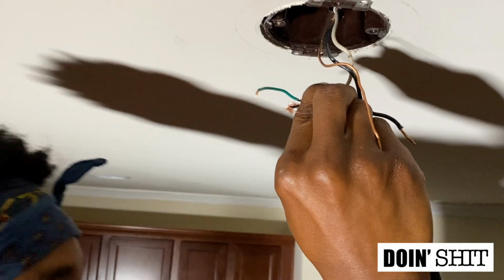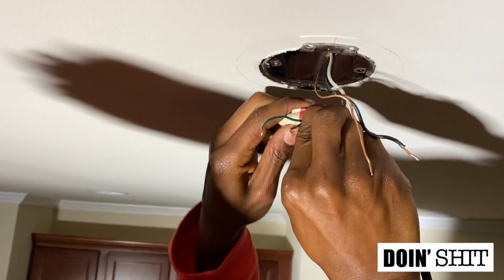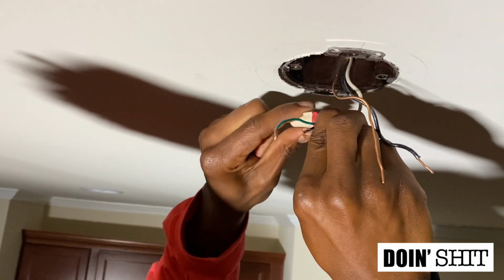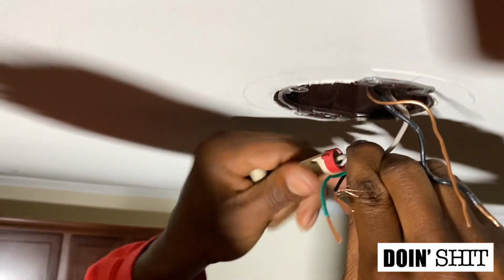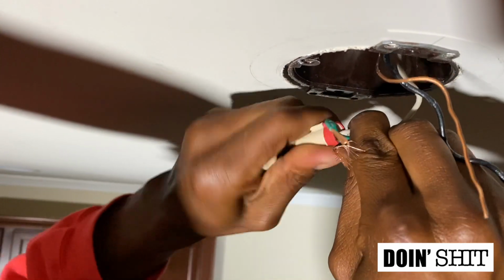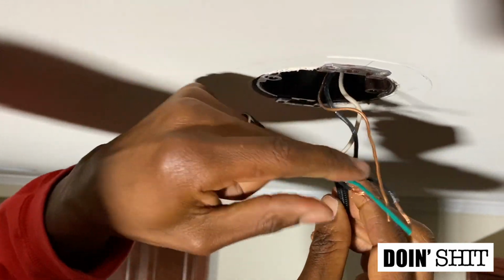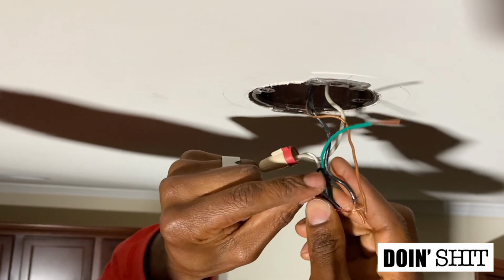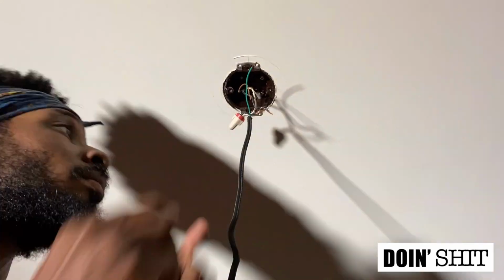What the hell? Let me try a different one. What the hell? Hold on. Oh, there we go. Now it should tighten up and now they're secure. So now I'm gonna do the same thing for my black. And then this is my green wire too. So I'm gonna do the same thing with that as well.